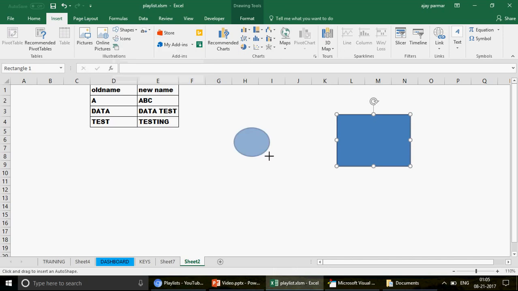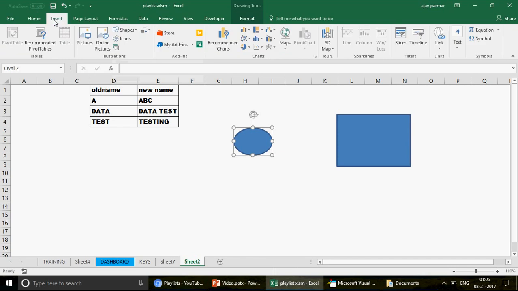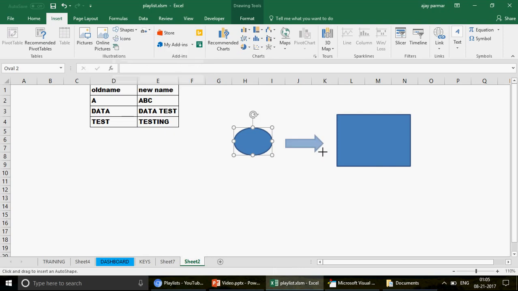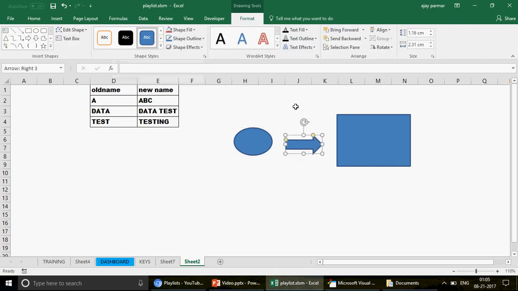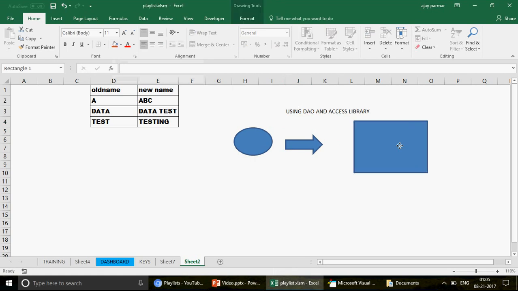Now the point is, because we have used the Tools References, we have used those references, this Excel will be able to communicate with this Access using the DAO and Access libraries, right? These are the two libraries. Why I'm using the DAO, why I'm using the Access, I'll talk about it. First of all, understand the thing.